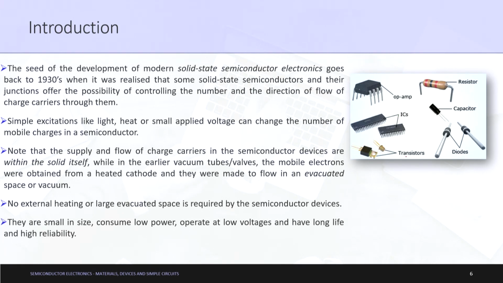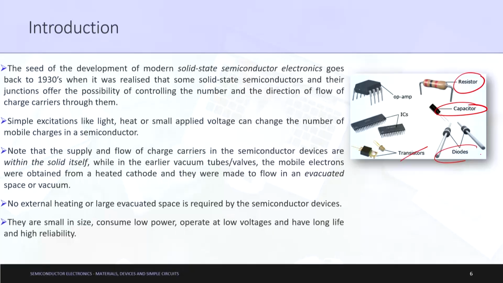Okay, so these are transistors, and you can see these are the resistors you may have heard about in the current electricity chapter also. Those are also types of semiconductor devices only. Then capacitors you may have heard about in the chapter of electrical charges and potential, and diodes. We will understand the concept of diodes in this chapter, we will understand the concept of ICs in this chapter. We may also consider the concepts of transistors in this chapter.